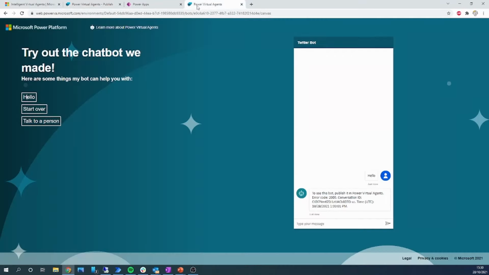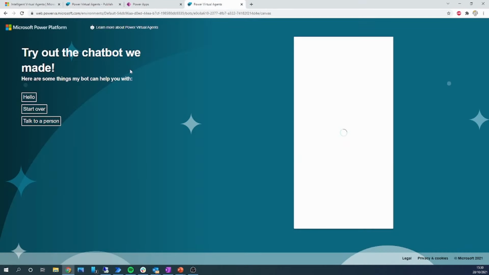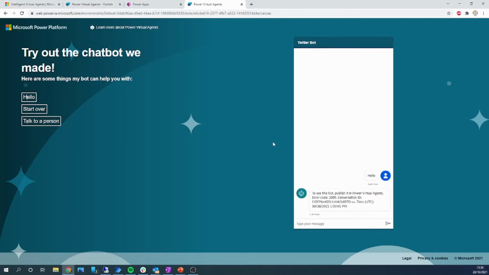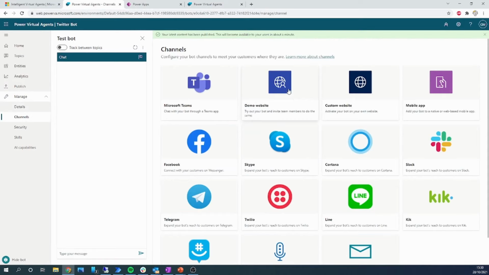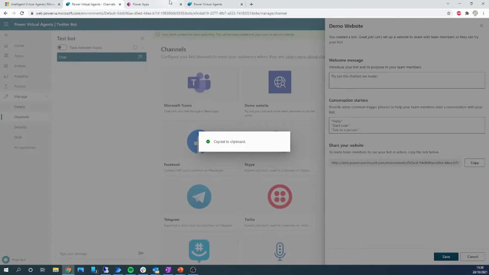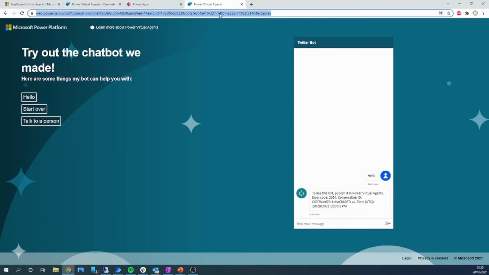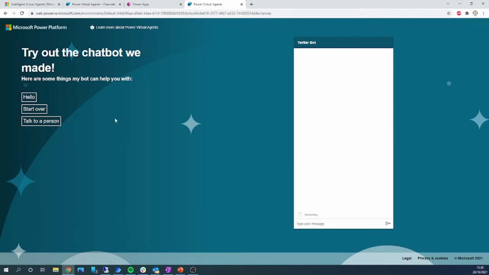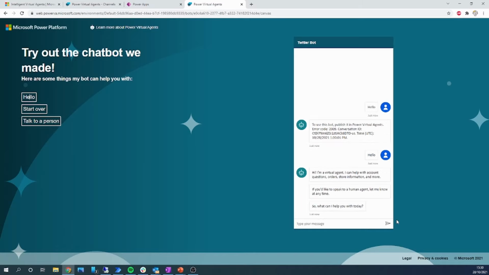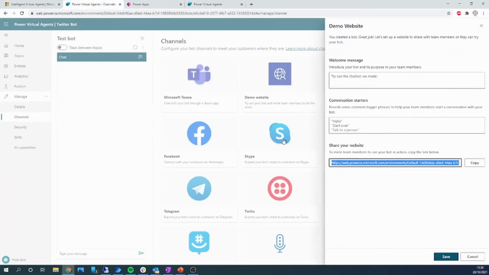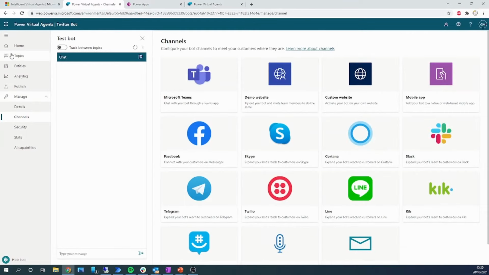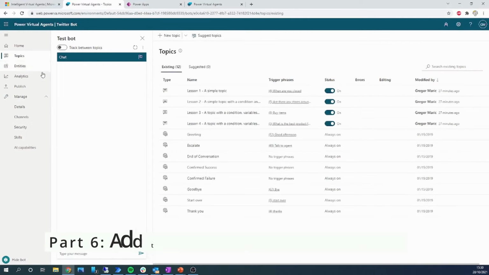Now, if I go back to my bot and I refresh this page and I try again, I should be able to interact with the bot. Now, we have to go back here and regenerate a new link. So we go to the demo page, we can copy this, and go here and try this one more time. Let's see if this time it is going to work. So let's add the hello, and we can see that the hello has triggered the conversation with our bot that has been published, and now our bot is just as we want it, meaning that it has all of the topics that have been published working on the bot.